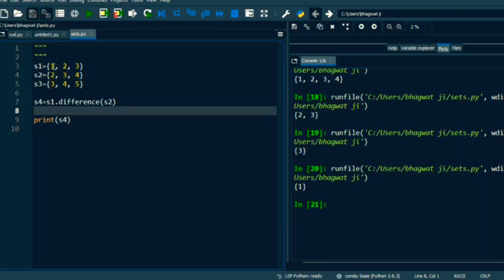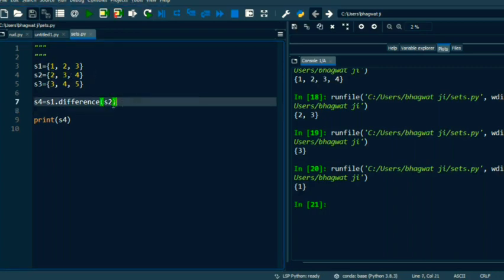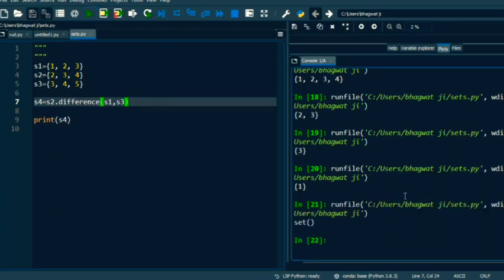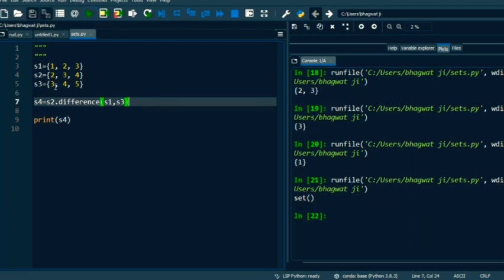As we can clearly see, 1 is in s1, but in s2 1 is not available. Now we can take one more example of the difference function by flipping the sets and adding s3 also. Now if we run the program, we will get an empty set because nothing is left.